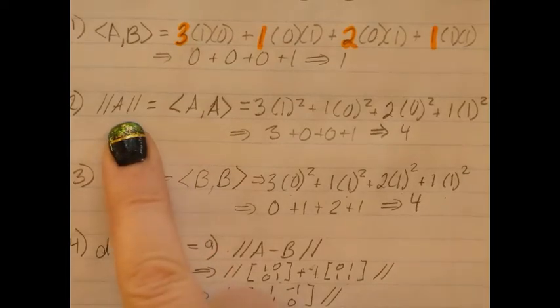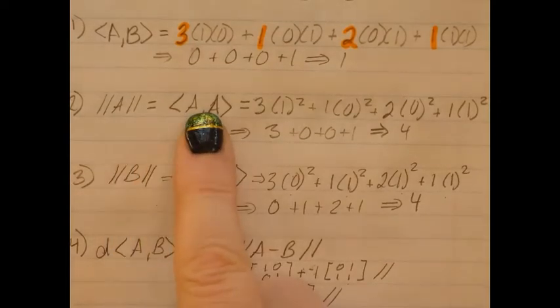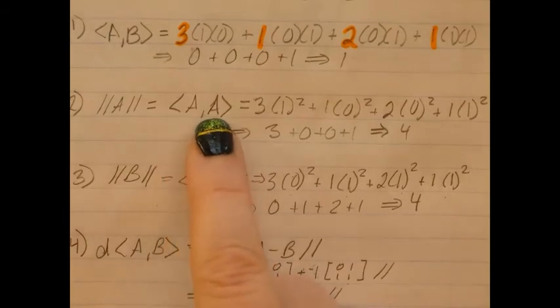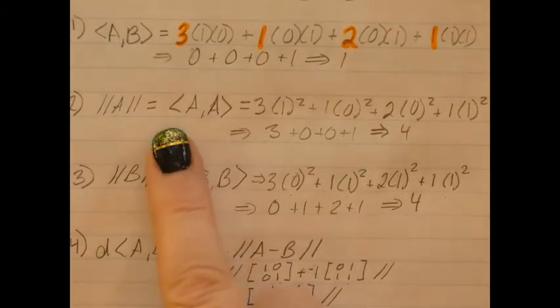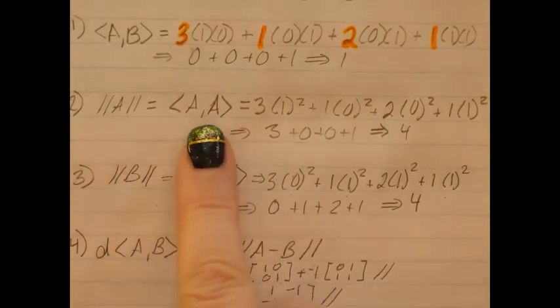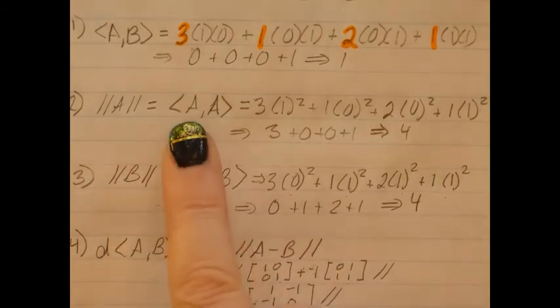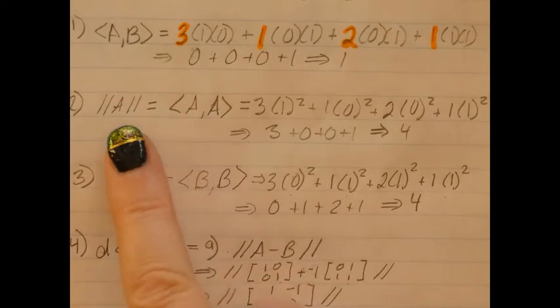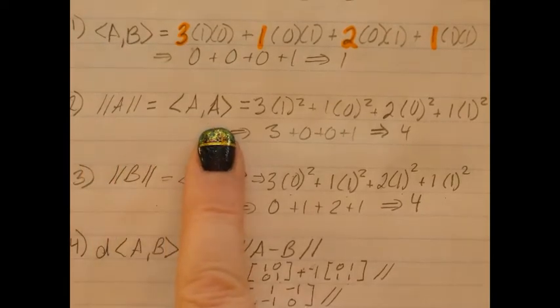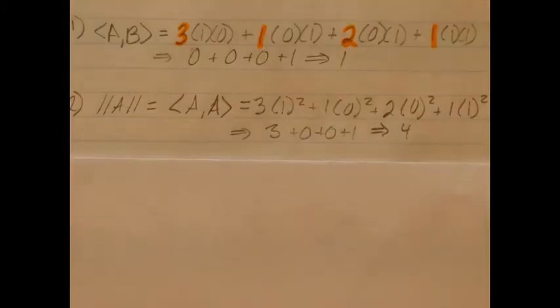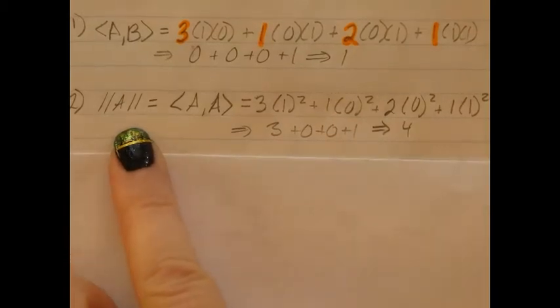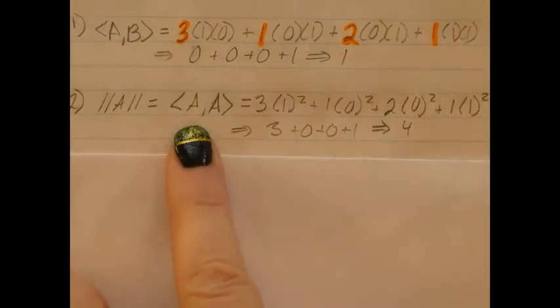The length of A is better known as the inner product of A and A. That's what this is saying, so I really want to get this across because when we start doing something else, I don't want you to freak. So the length of A is equal to, first off, what does that mean? Remember what the length of A means. It means that we're going to find the length.